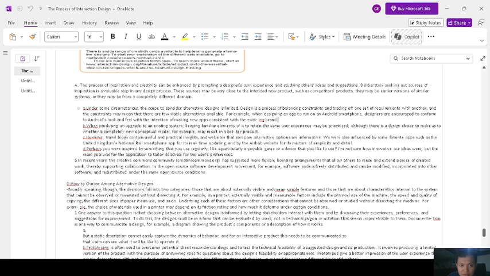They may be earlier versions of similar systems, or they may be from a completely different domain. So it's the same principle, reflecting on your own experience and studying others.